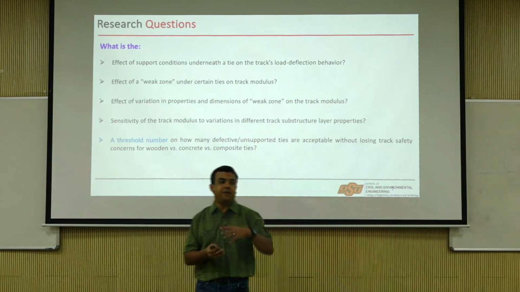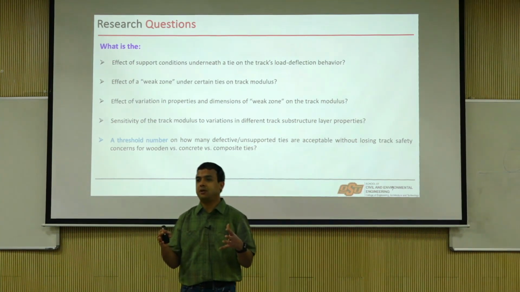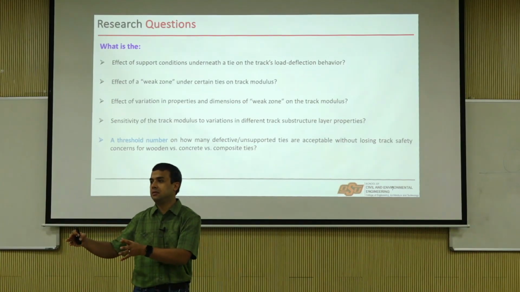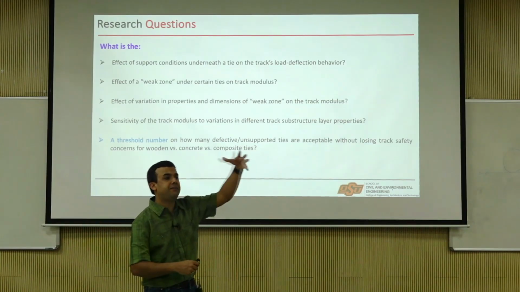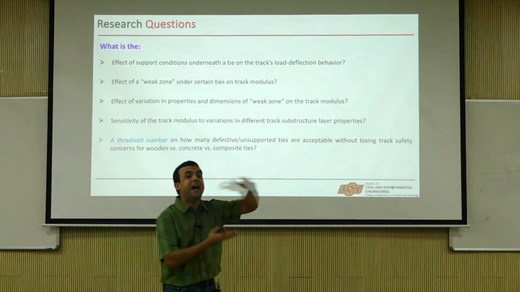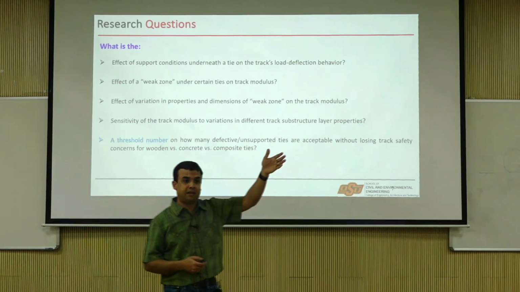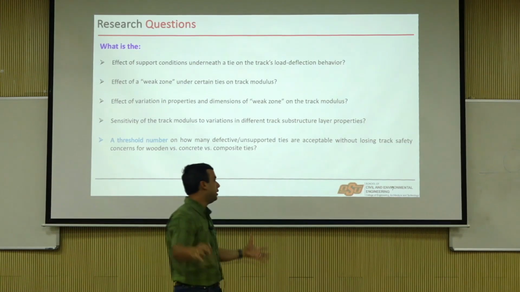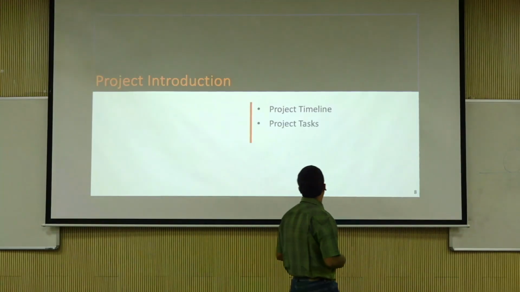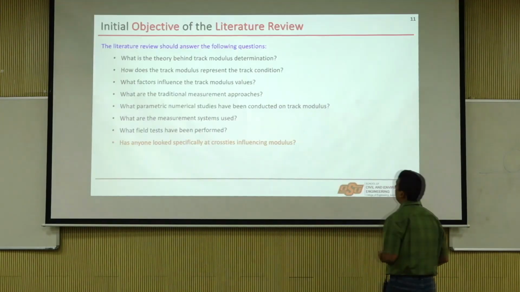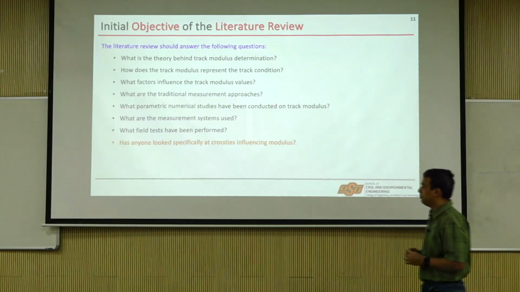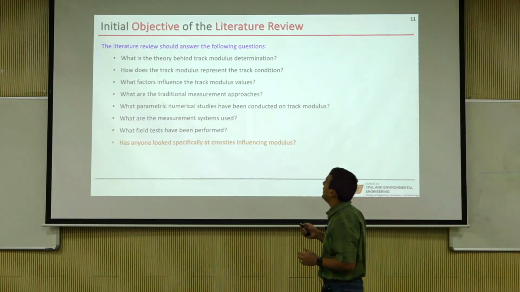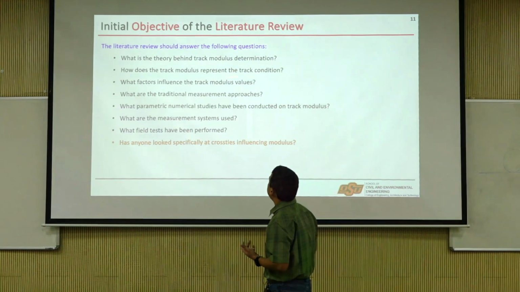So if you have a track with a certain modulus, and now your subgrade changes, is that having a big effect on the modulus? Or if the ballast changes, does it have a big effect on the modulus? Because that's how it indicates the overall structural health of the track. So in this one, what we have done is the theory behind track modulus.